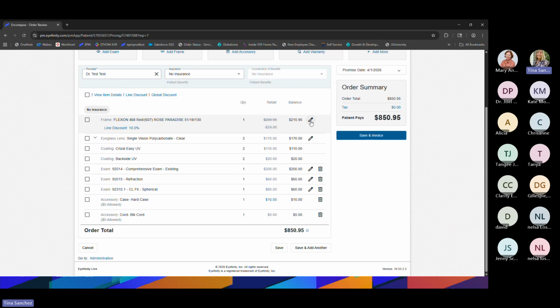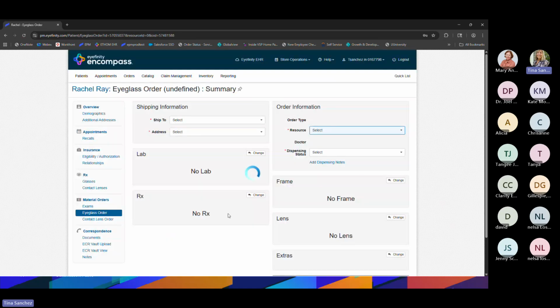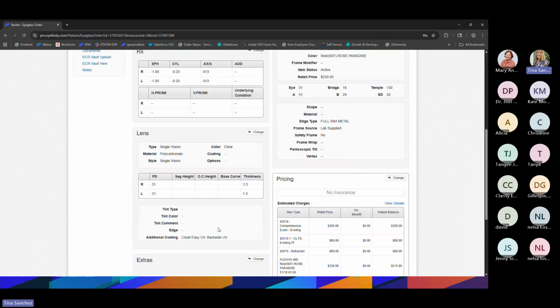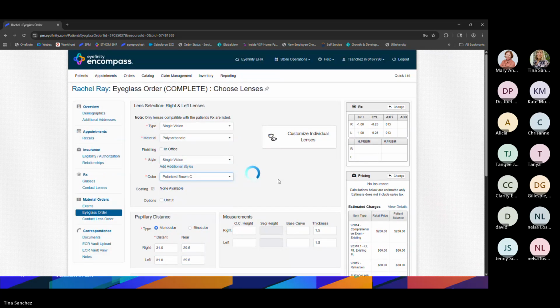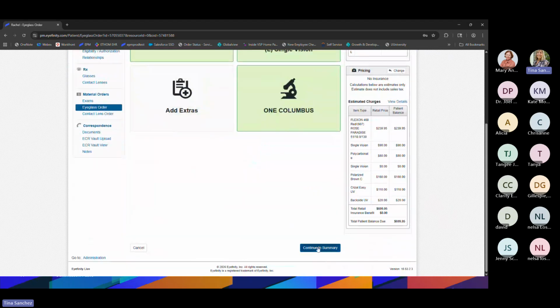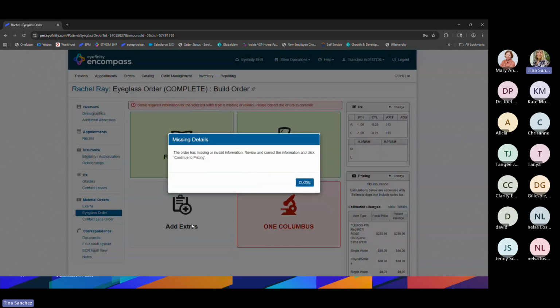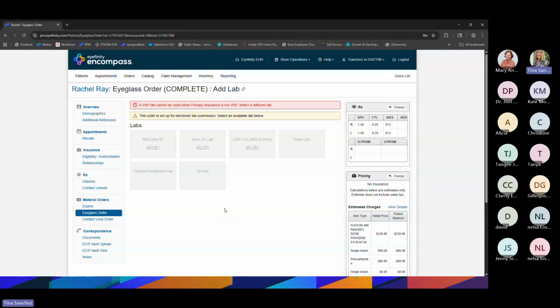So I'm going to go ahead and click on the little edit pencil. And you see it just takes me back into my order here. And if I wanted to change my frame or change something about my lenses, maybe they decided instead of clear, they want to do polarized. So I'm going to add to order. It updates everything. And then back through the order again and going back to my pricing page. Now, if you notice, it told me the order has missing or invalid information. So it's telling me, hey, oh, well, it doesn't like what I just did.